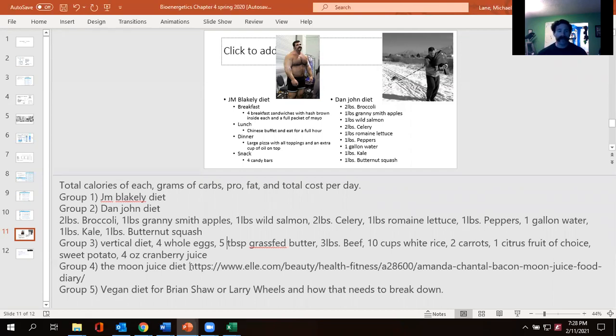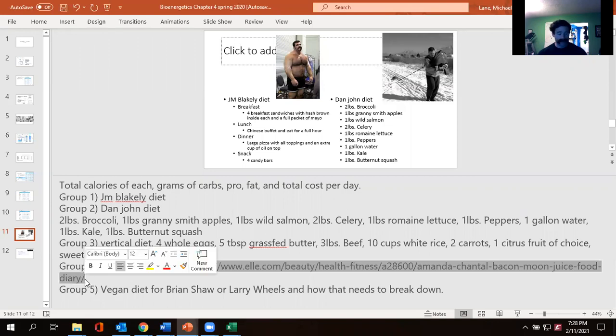Sorry, I need to copy that over, because her diet is probably one of the most insanely expensive things I've ever seen. And for the group that has to break this down, no offense, I don't have high expectations of you guys getting everything right, because it is Fruit Loops. You guys should all follow the link and just try to read a little bit of it on your own time. But once again, we got the top there: total calories, carbohydrates, fats, proteins, and the total cost this diet would be per day. Ballpark it to the best of your ability. I do not expect perfection.